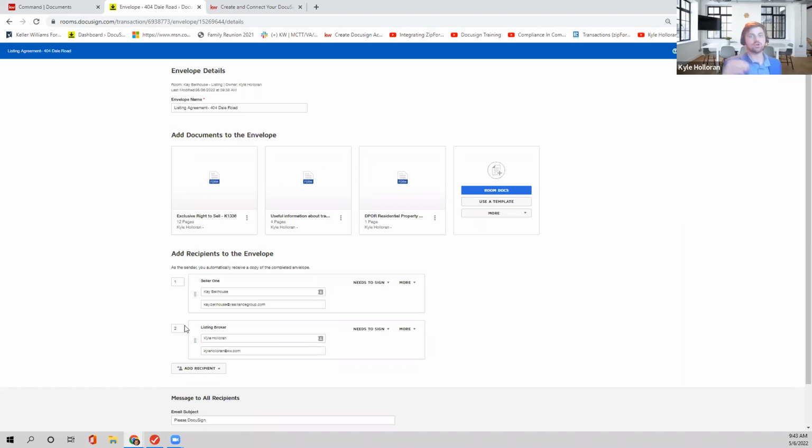So you might want to have 1, 1 for both sellers, so they both sign the documents, then when it goes to the broker it's 2. Or you might want to do 1, 2, 3. It just depends. Okay. Everybody clear on that?